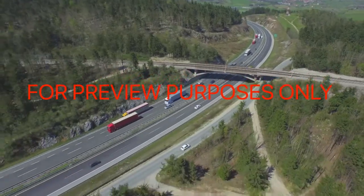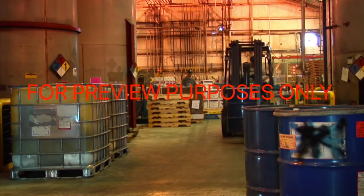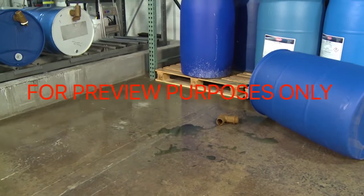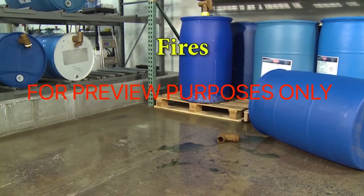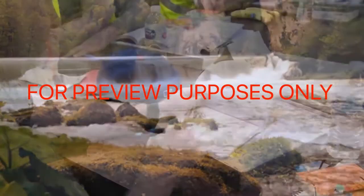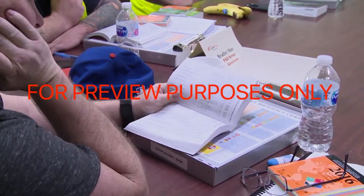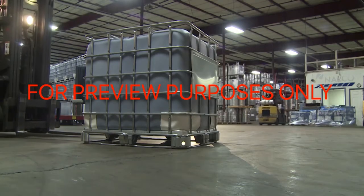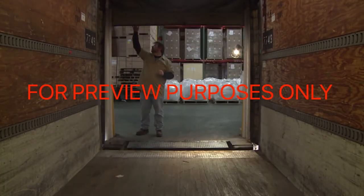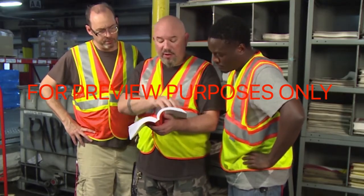Over 1 million shipments of hazardous materials are made every day in the United States. And it's important that these hazmats be transported properly and safely. If this isn't done correctly, it could lead to spills and other unplanned releases, which can result in fires, injuries, even fatalities, and severely contaminate the environment. In this program, we will review the rules and requirements that have been established by the U.S. Department of Transportation, the DOT, to ensure that hazardous materials are shipped safely and securely. We'll also discuss how these regulations affect each stage of the transportation process and what you can do to help prevent hazmat incidents from occurring.